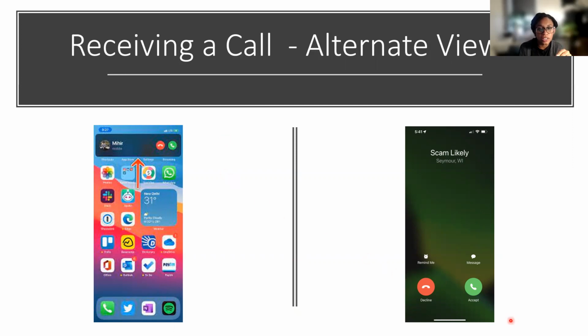Either tap the green accept button or the red decline button. If you see this banner and you want to send them a message or set yourself a reminder to return the call, you'll have to swipe down on that banner. So from here, swipe down to see the full screen that allows you to send a message or set a reminder.